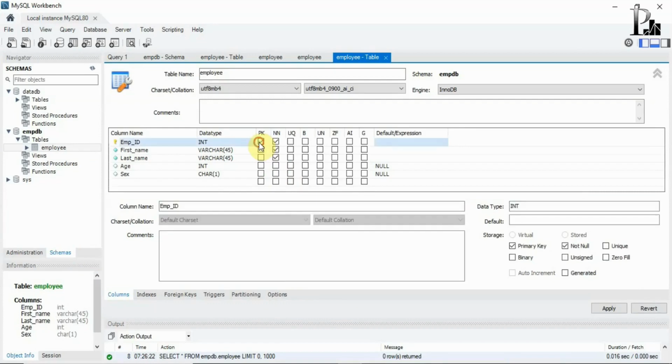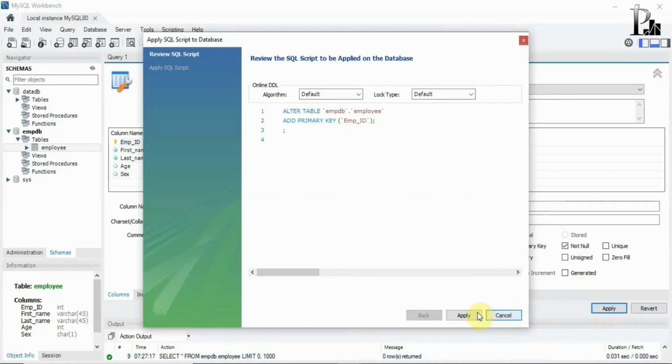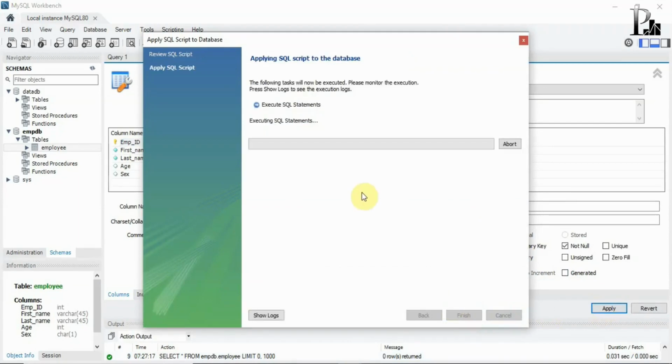So now we can select our primary key, which is employee ID, and you see that as we unchecked the default expression earlier, it didn't put a default expression for us as null. And then we can just apply, and then SQL script was successfully applied to the database.